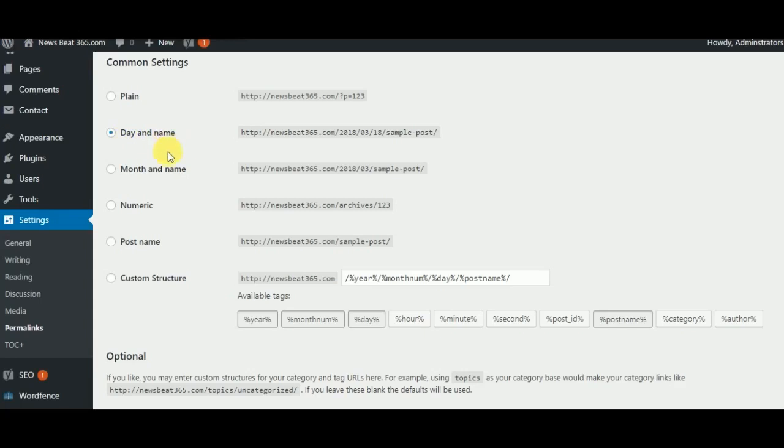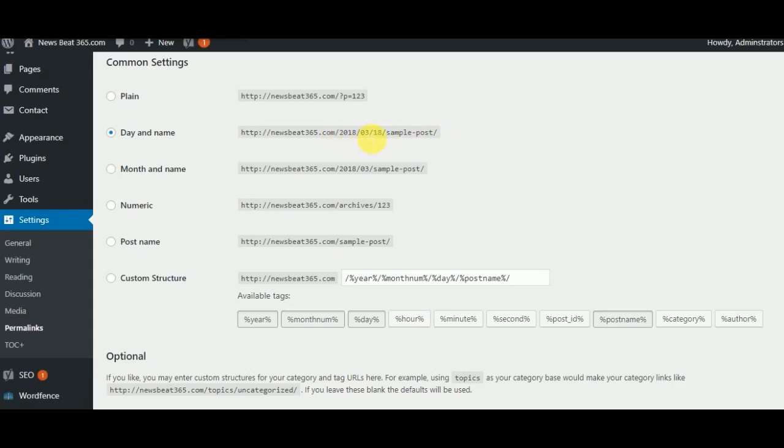So when I publish my article, it's going to say domain.com, the category, the date, and then the name of the post. This is perfectly fine, as you can see here, it says the year 2018, 03 is March, 18 is the date, and then the post title.